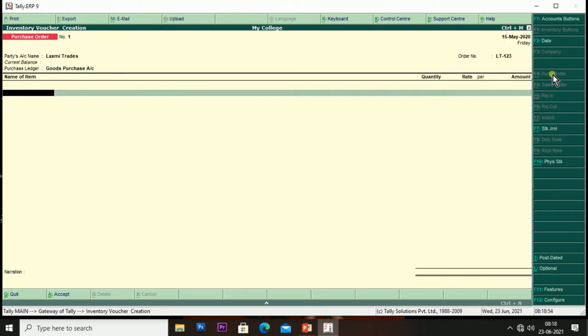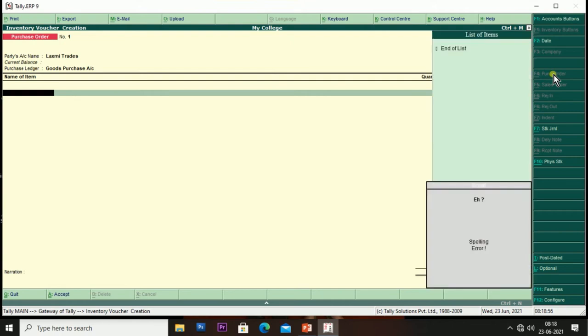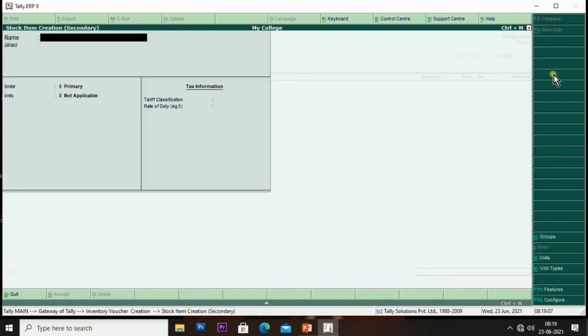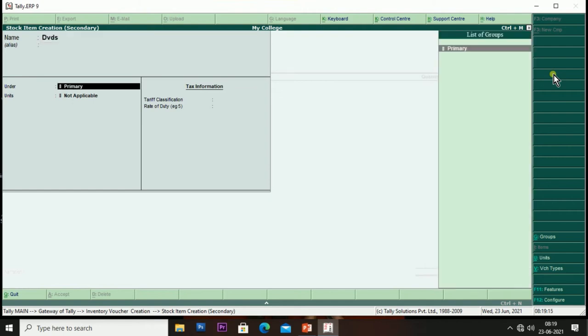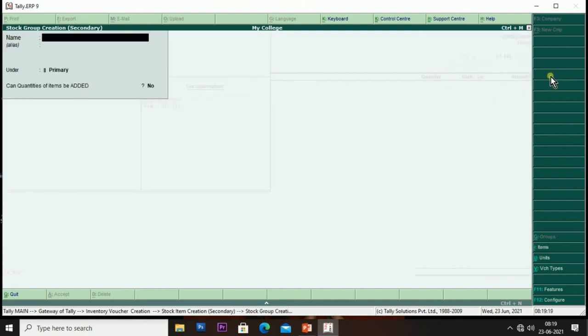Then the name of item. If it is available, then name of item, directly you can take it. Otherwise, press Alt C to create an item. Maybe I'll create DVDs. Even you can create here Alt C to create a group.